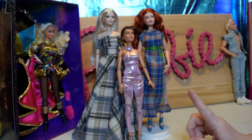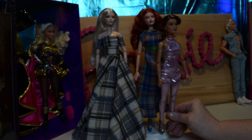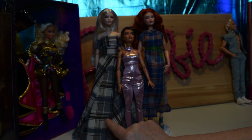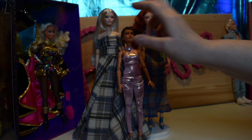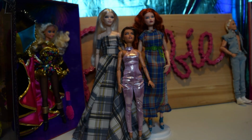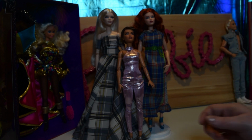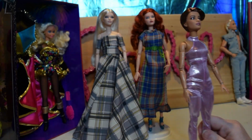And okay, so here we have the 3 Victorias, and she looks shorter than she really is. She would be more like that height. And then number 6, Victoria. She is flat-footed on her stand, so that's why she looks a little shorter, but she is a tall, she is regular height, and she is petite. So we actually have 3 different skin tones with this face sculpt, 3 different makeup looks, and 3 different body sizes, and I love them all. And I think it's so cool. I did want to point out something.